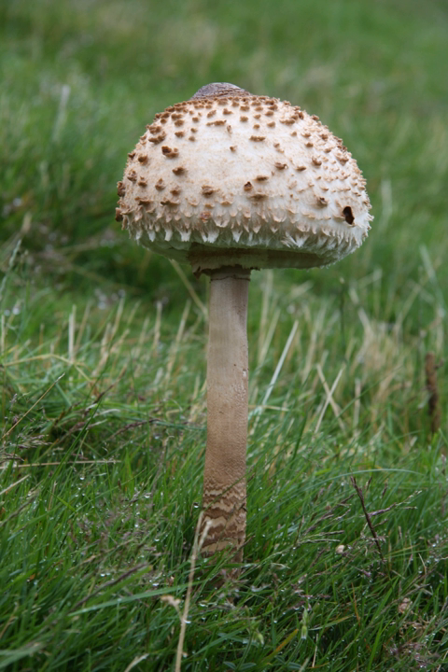It is a very sought-after and popular fungus in Europe, due in part to its large size, seasonal frequency, and versatility in the kitchen. In the UK, it may be found from July through to November. The parasol mushroom is difficult to mistake for any other, especially in regions like Europe where the poisonous look-alike Chlorophyllum molybdites does not occur.